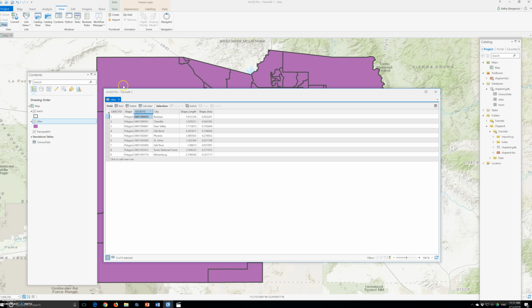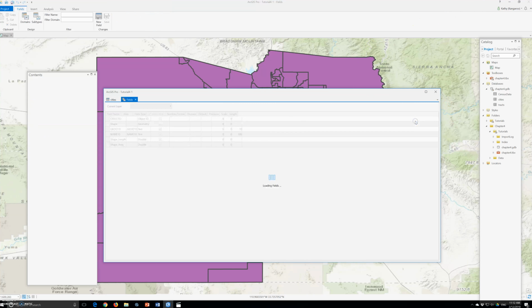Now we're going to create a new attribute and populate it using the calculate field tool. So we will create a new numeric attribute in the tracks table and then use the calculate field tool to transform and copy data to it. With the tracks attribute table open, we're going to click its option to the right and choose fields view.